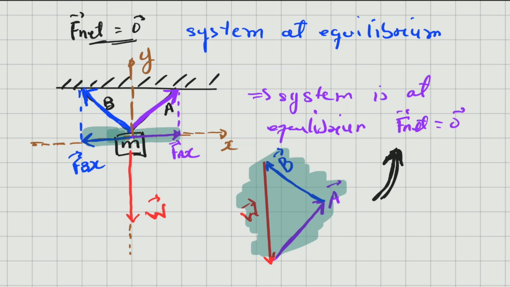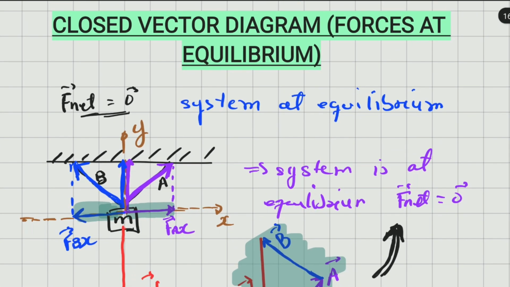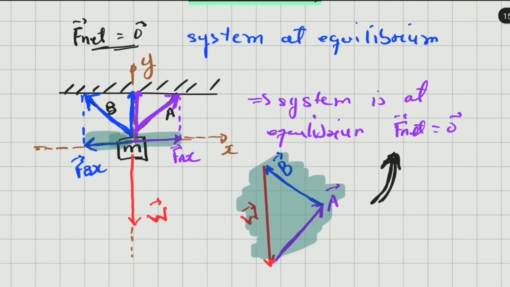And the same happens with up and down. So everything on top must be equal to everything at the bottom, and on top you can see that you have the two components, the A in Y and the B in Y, and the addition of both of them must be equal to W. And this is the first concept I wanted to speak about that we didn't speak about before, and we're going to need it for the next questions we are going to do.